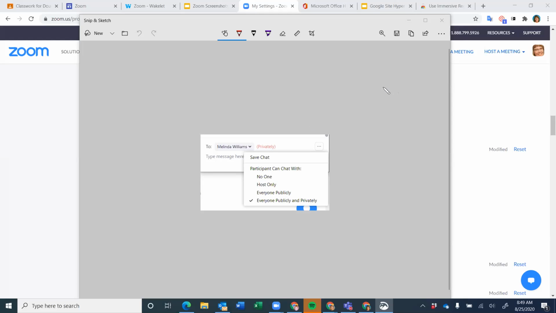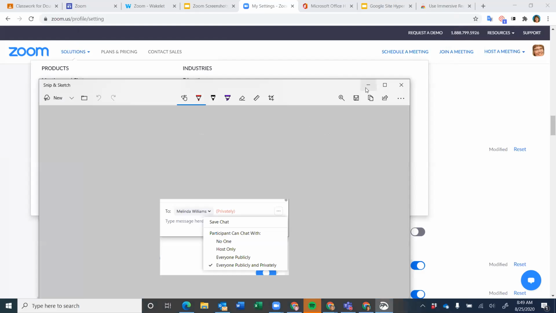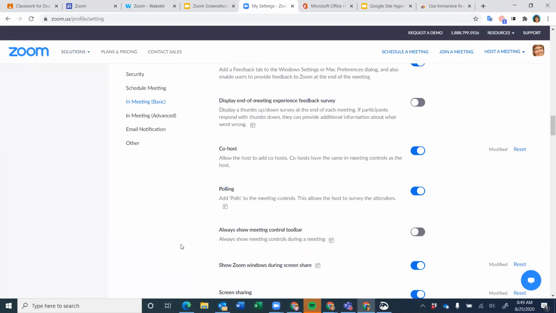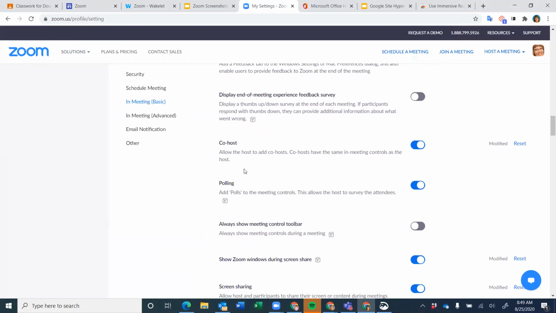So you do have quite a few options for how you can manage the chat, which is nice. That is one of the things that I really appreciate. This is where playing around in Zoom is so important, because if you don't, you really don't know how that works.